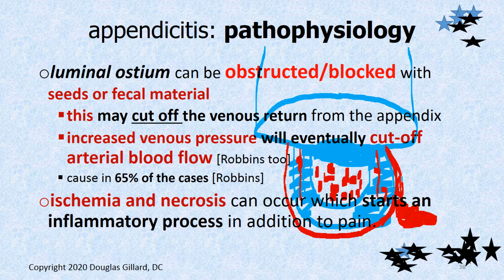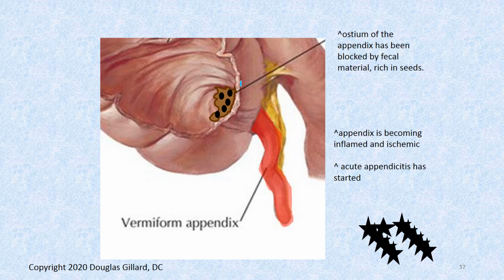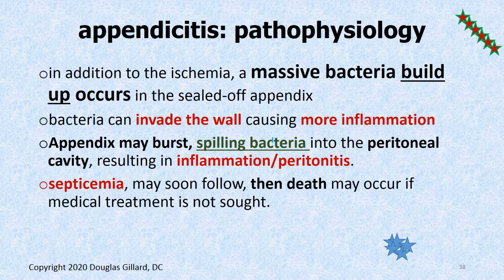There's a little better drawing where some fecal material had a really high sesame seed content. It can be other seeds too, it's not just sesame seeds, but it made a really hard paste and it blocked this. And now the bugs down here can't get out. And everything I just said happens. A very dangerous situation. Can you imagine poking into that with your fingers? Patient's going to jump off the table. It's going to hurt so bad. All right, everything I just explained to you.